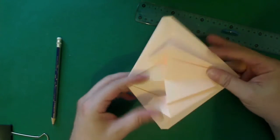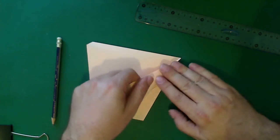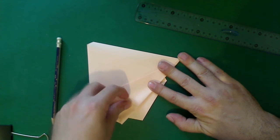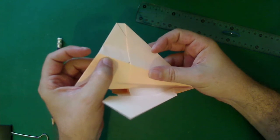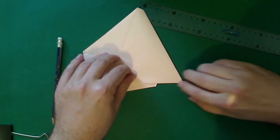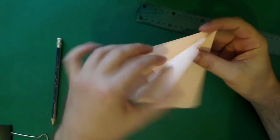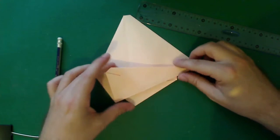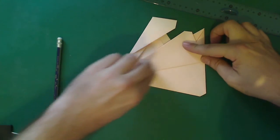Okay, now you can fold by matching this side here. This fold has to match also the mark that you have done. So in this way, this fold here matches exactly this fold. Okay, now open and simply invert this fold.